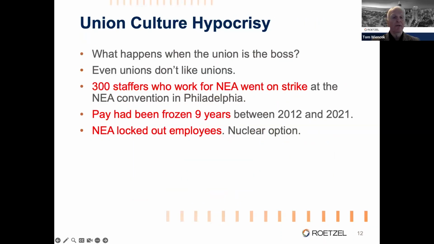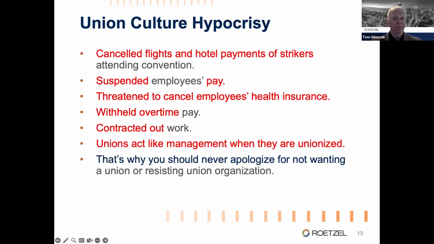So let's take a look at a little bit of union cultural hypocrisy. What happens when a union is the boss? Well, even unions don't like unions. There are 300 staffers who worked for the NEA who went on strike last year at the convention in Philadelphia. They hadn't gotten a pay raise in 9 years. The NEA locked them out, which is considered by most unions against management to be a nuclear option. They canceled flights and hotel payments of the strikers.